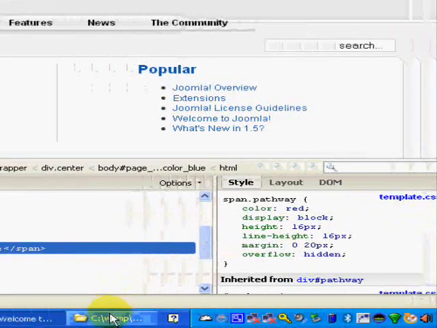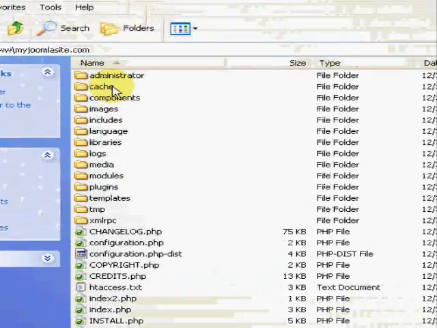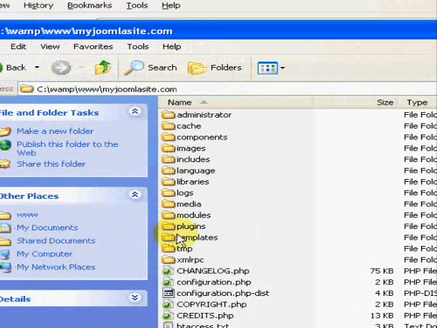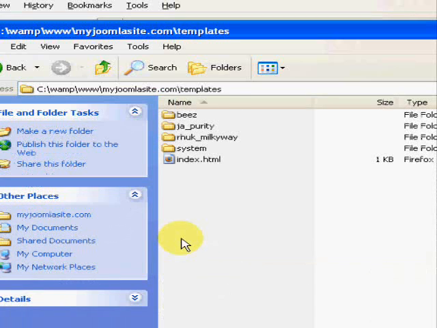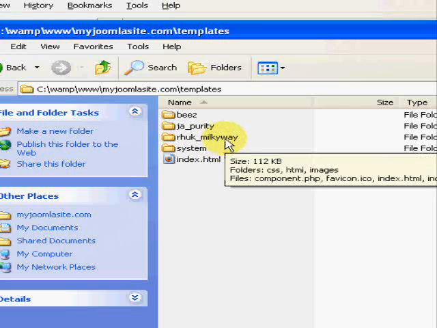So I'm just going to simulate now. And of course, you would need to do this via FTP generally, but because I'm developing just locally here, and you might be as well. Another video series that I'm about to produce, and you may have already watched it by now, is how to transfer your site from local to a real hosting environment. So, if you're going to do that, this is actually how you would do it.